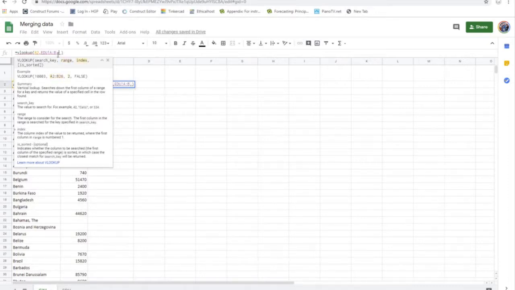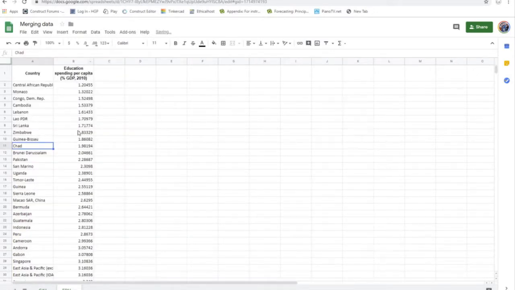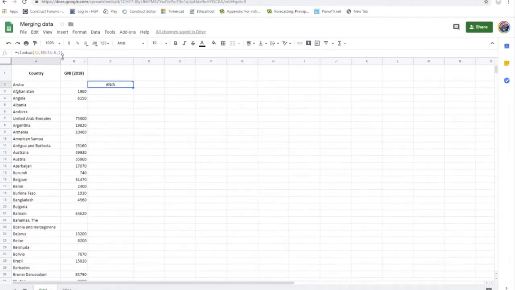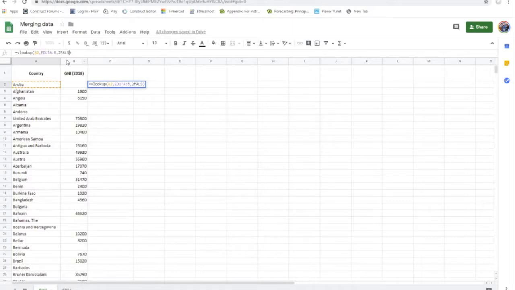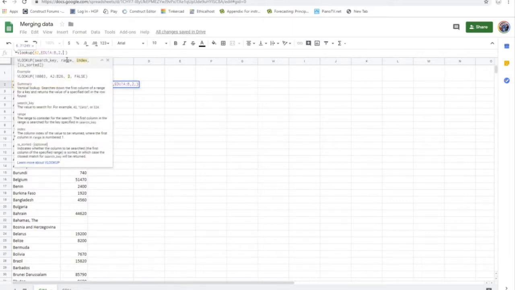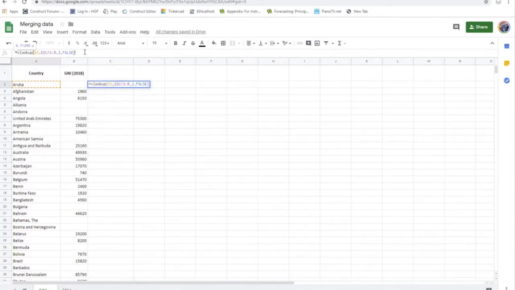The third argument is the column that we actually want to retrieve data from. So the second column that we've selected, this one, is where we actually want these data. So I've had to specify that with a 2 argument. And the last argument is true or false, depending on whether or not the data are sorted. If they're not sorted, then you put false. If they are sorted, you put true. I think by default, if you put false, you're probably safe in any case.